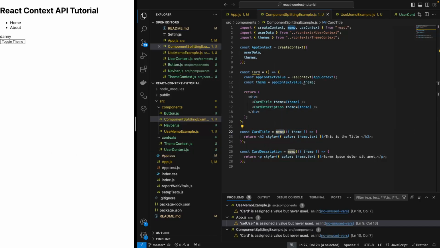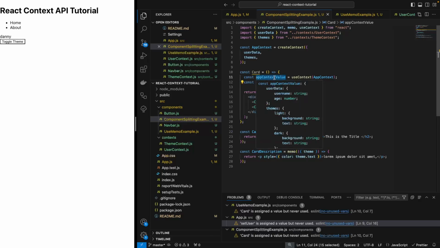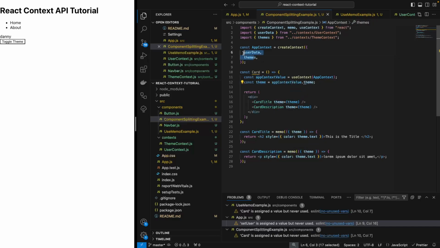Okay, so now card title and card description will only be re-rendered if theme is updated, but not if the username is updated. And again, this is a useful method if we can't split up our context.